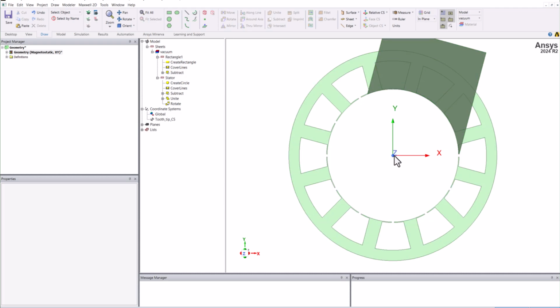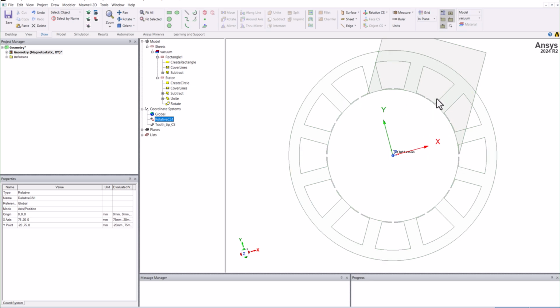Now what we are going to do in this case is draw one rotated coordinate system like this. So I will select this relative rotated, and I'm just assigning it over here. We want to make sure that this coordinate system stays in all cases, like whenever we change the number of slots, it should also rotate its angle. So I will go back over here and name it a 0, and this would be 360 degrees divided by slots divided by 2. So you know that from here this came over here. Now I can name this as a slot center or tooth center, whichever is feasible for me. I'm keeping it as slot center CS.